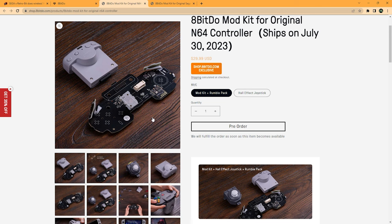Hopefully, by the time I get this controller, I'll be on my N64 video and we can test it out together. I cannot wait for these controllers. I got 4 of them coming to me, all different colors. I bought some beat up controllers at Goodwill and got them cleaned up. The PCB boards are ripped out, just ready to replace the innards so I can play true N64 games on my PC with an N64 controller. I cannot wait for someone to do this for the Dreamcast. Dreamcast is really the only console that there is not a knockoff controller for the PC, and the Dreamcast is a great controller. Anyway, let's go back to the games.